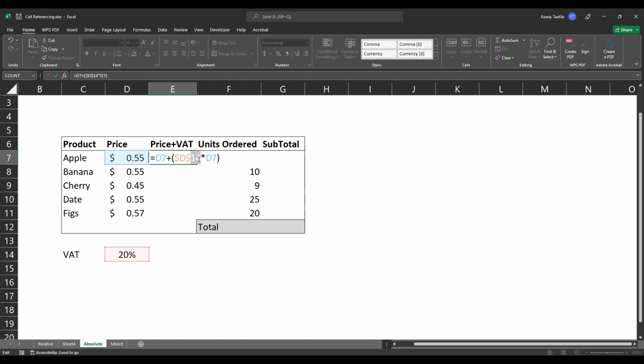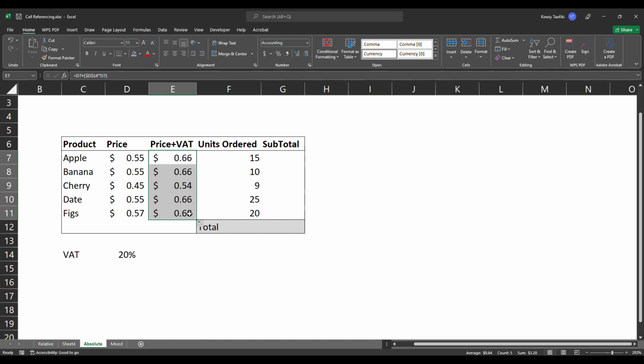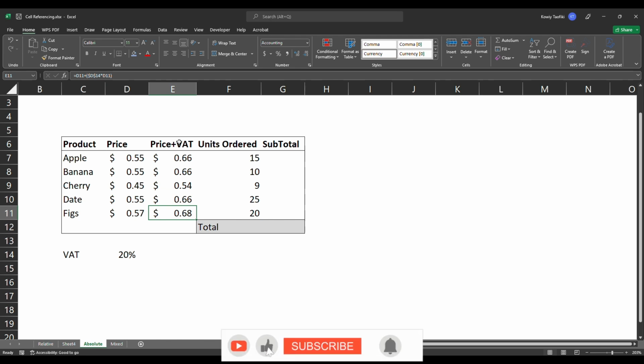So that's how to make use of absolute referencing. I click on enter, then I just copy this down, and we have the right amount. Let me click on F2 so we can check that. So we have this changing and we have this fixed throughout the period. So we are good to go. We've gotten our price alongside our VAT. So this is the price we're actually going to be paying.